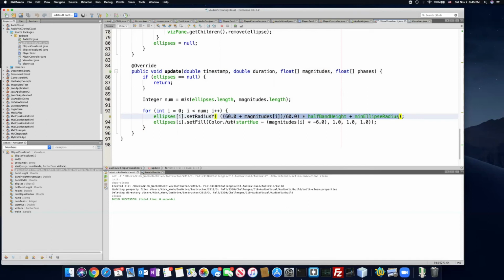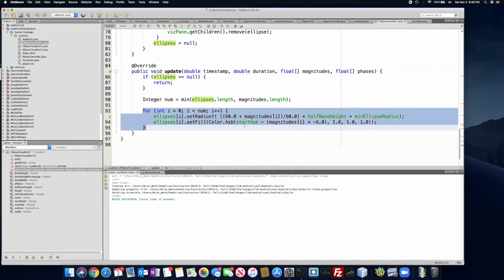You may search the web and see if you can make some cool shapes with ellipses or rectangles, depending on what you're using. You don't even have to use shapes. You could use 3D figures. And then you'll see I also set the color. So if I have 4 bands, there should be 4 ellipses. So I'm going to loop through 4 times. If I set it to 100 bands, there'll be 100 ellipses. So I need to loop through and update all of them. So at every 0.05 seconds, this update method will be called. It's going to loop through all the ellipses and update them in real time.